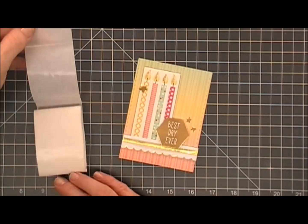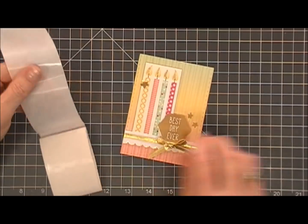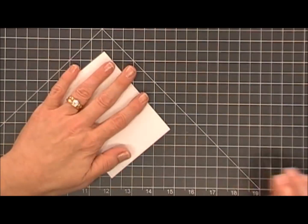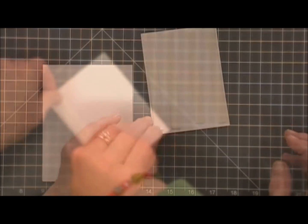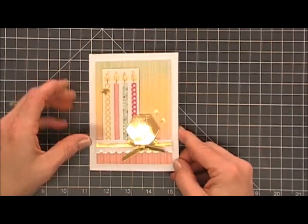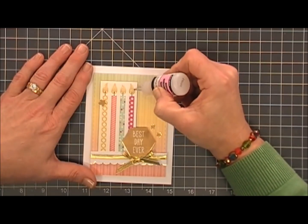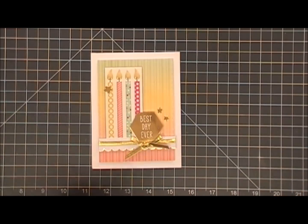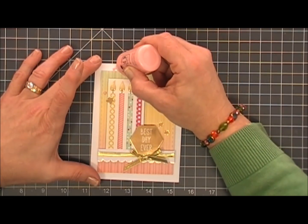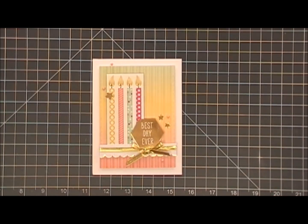I love the colors in this kit — so vibrant and fun, I had a blast making my ten cards. So that's my panel. I'm just going to flip it over and add some foam tape behind it. For my card bases today I decided to use all white card bases — a standard A2 size, top-folding four and a quarter by five and a half inch card base. I added some glossy accents to the tops of my candles, the candle flames, just for a little shimmer right over the gilding flakes. And then to bring in a little bit more pink I'm using the Bubblegum Blush Nuvo Crystal Drops that came in the kit. I love the way this turned out — I think it was a fun birthday card.